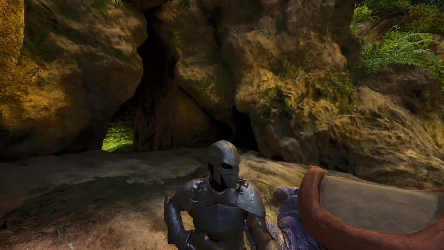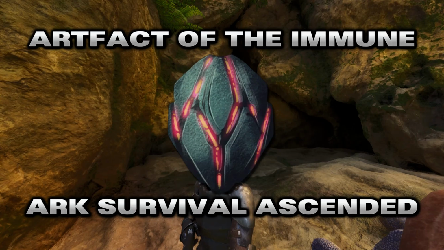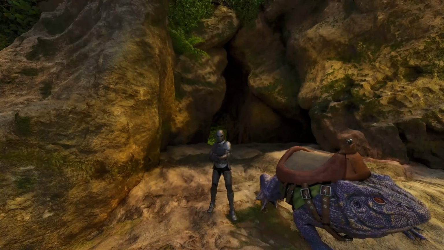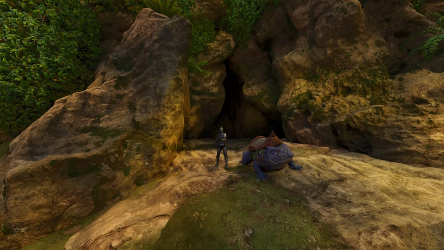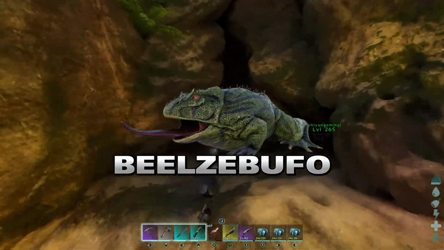Hi guys, today I'm showing you how to get the artifact of the immune in the Redwoods cave in Ark Survival Ascended, the island map. For this cave, I would recommend one of the following dinos with an apprentice or above saddle: a sabertooth, a gigantopithecus, a direwolf, or a beelzebufo.